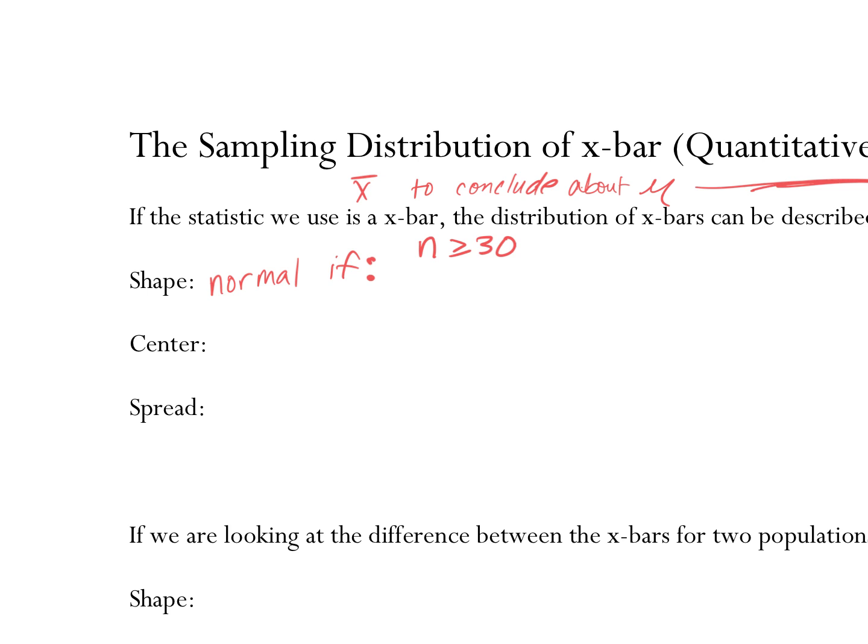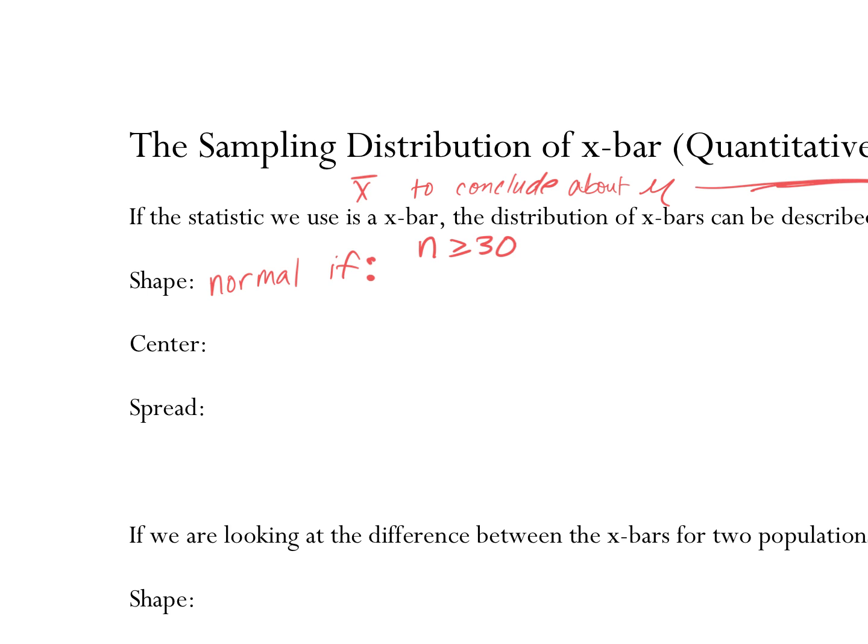Now, what can we say about every single one of our sample means? Yours is going to be really close to the population mean, and yours is going to be really close to the population mean. All of our sample means are going to be about the same. Everybody good? And so those means will be normal. Our samples, what are they going to be? Skewed right, because our sample is going to resemble the population. But if we all have similar samples, we're all going to have similar means. The means themselves would be normal. Everybody good? Okay.